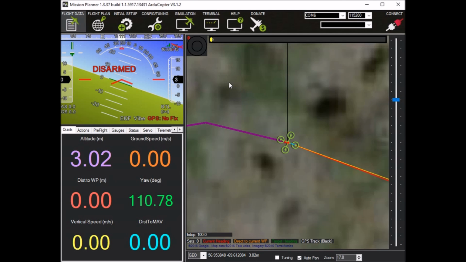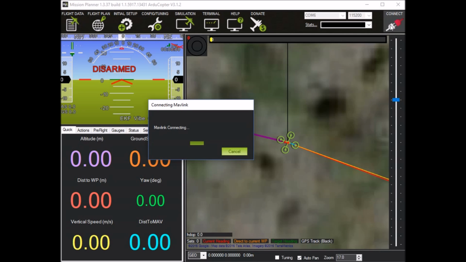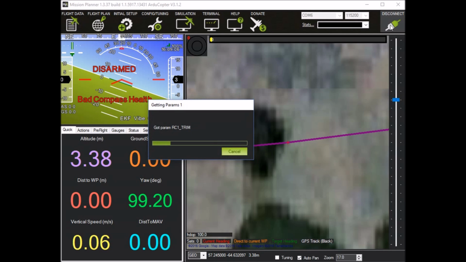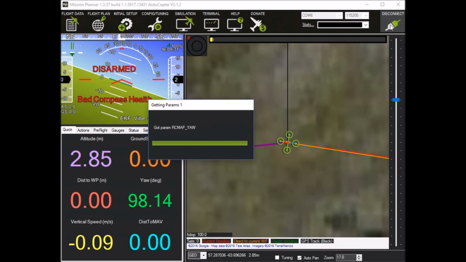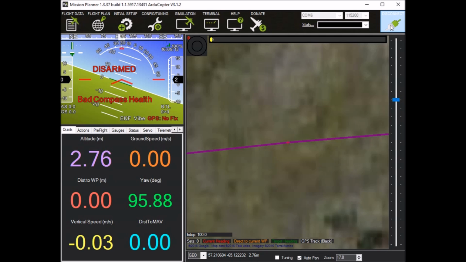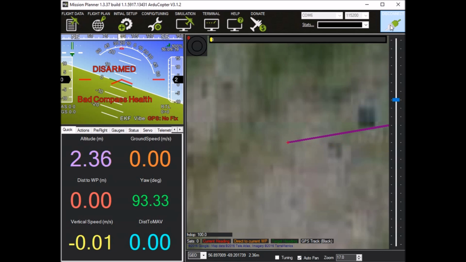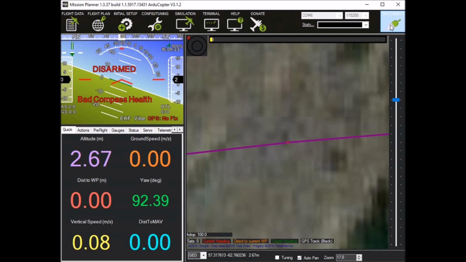Okay, as in the previous videos, one of the first things we need to do is connect our quad, our controller, to the laptop. And then we're going to be moving into our initial setup again. We should not be making any other changes, because the flight controller is already pre-configured. We just want to make sure that our radio is working.